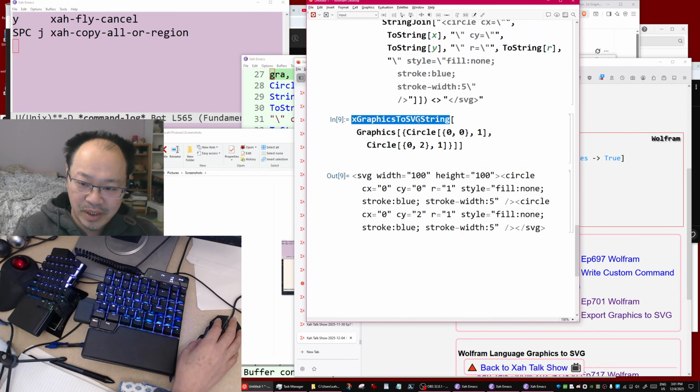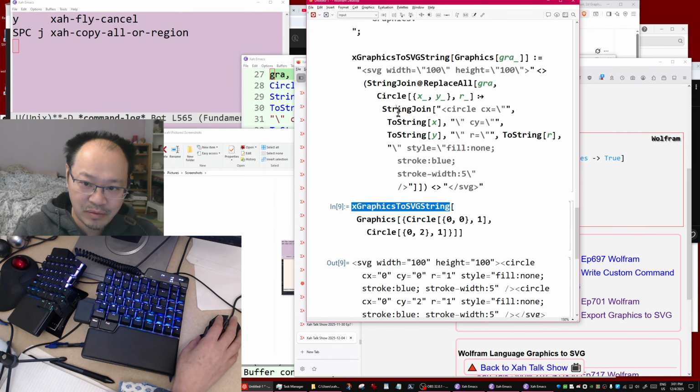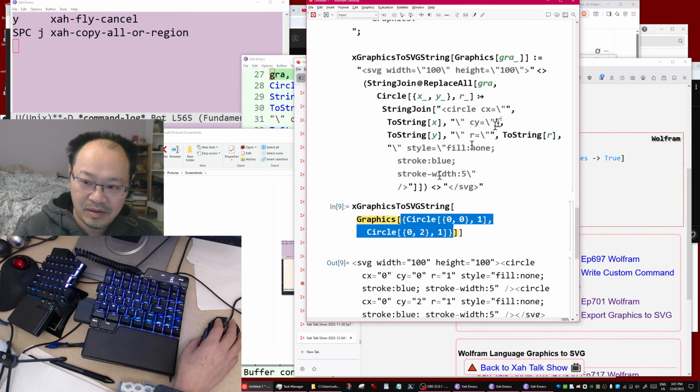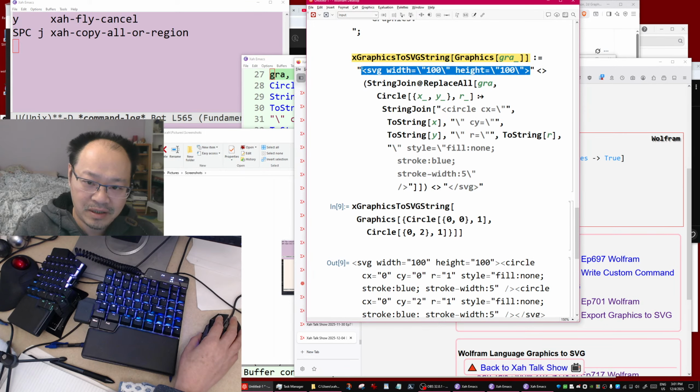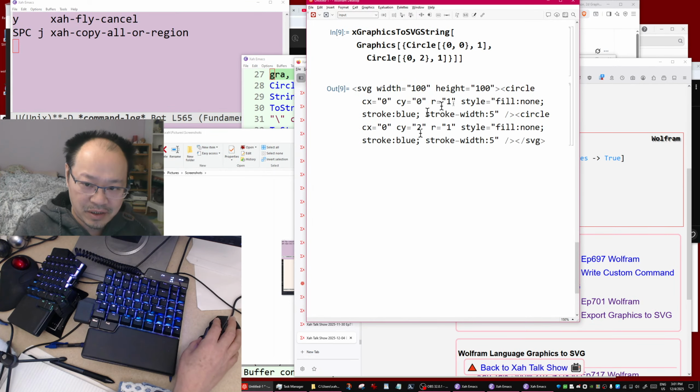Now when we run this code, the Wolfram language sees that this expression began with graphics to SVG. Then inside it's a graphics match, and inside it's anything match. Then this rule kicks in. So it does whatever the right-hand side replacement does. So that's a result.